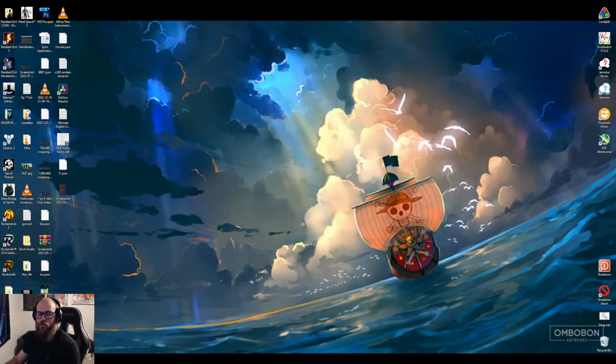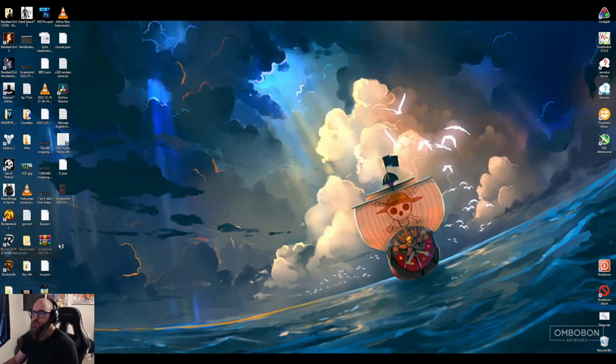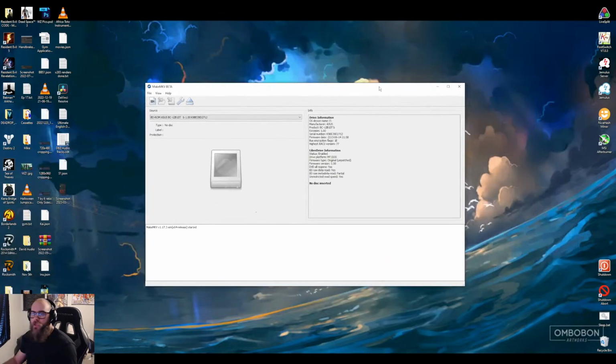Okay, so all right, where to start? Okay, so first thing I do is I open up MakeMKV, put the disk in, and then the only option I select is the TrueHD for the Japanese.